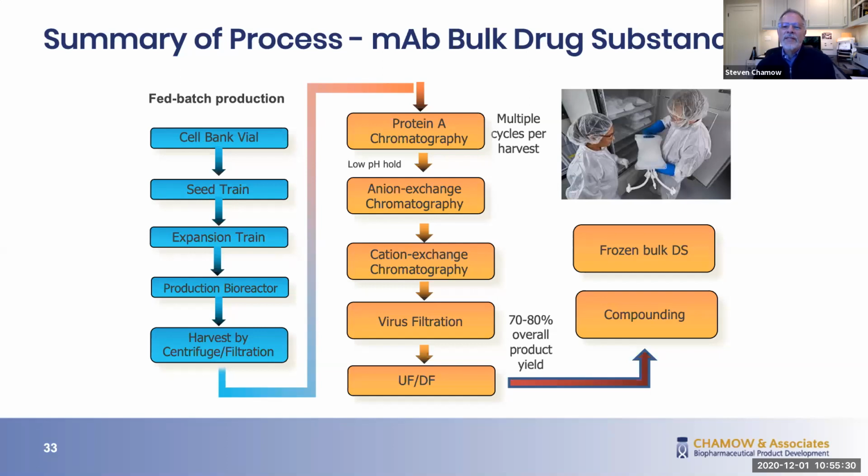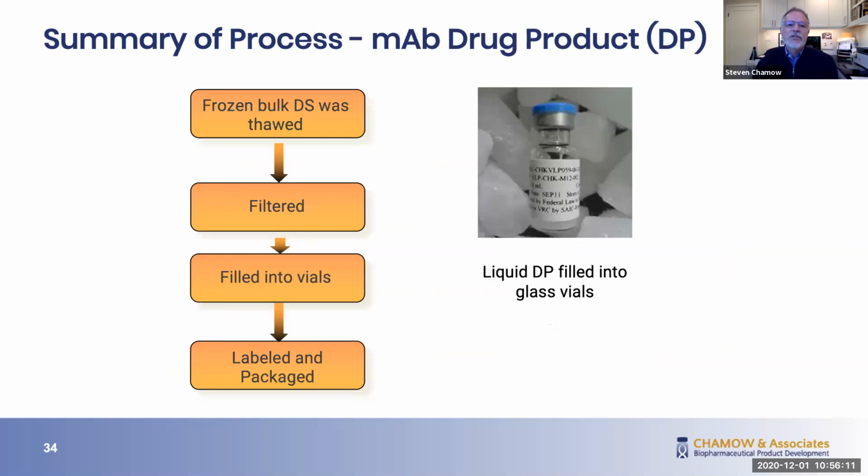For monoclonal antibodies and bispecifics, as I said before, the drug substance and the drug product are typically the same formulation buffer. The compounding that's done here is very often the addition of detergent and the adjustment of product concentration. So formulation buffer would be introduced at UFDF. Detergent in the form of polysorbate 20 or 80 is added as a compounding step prior to freezing the bulk drug substance.